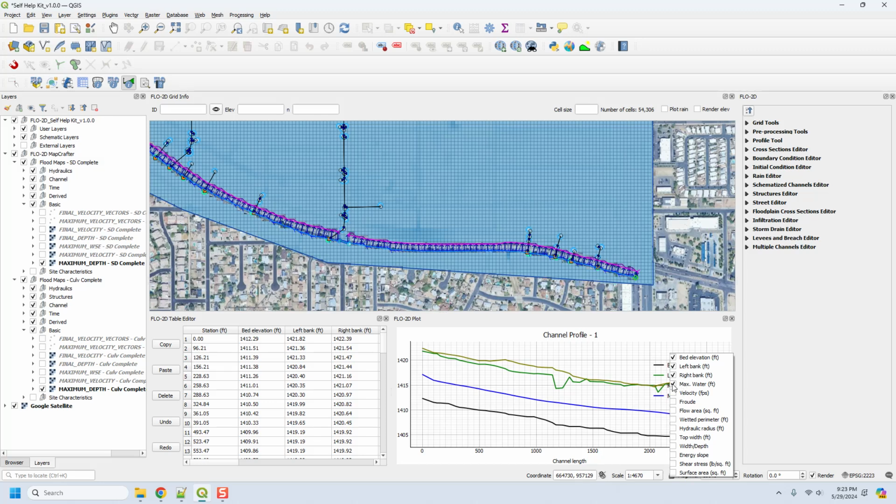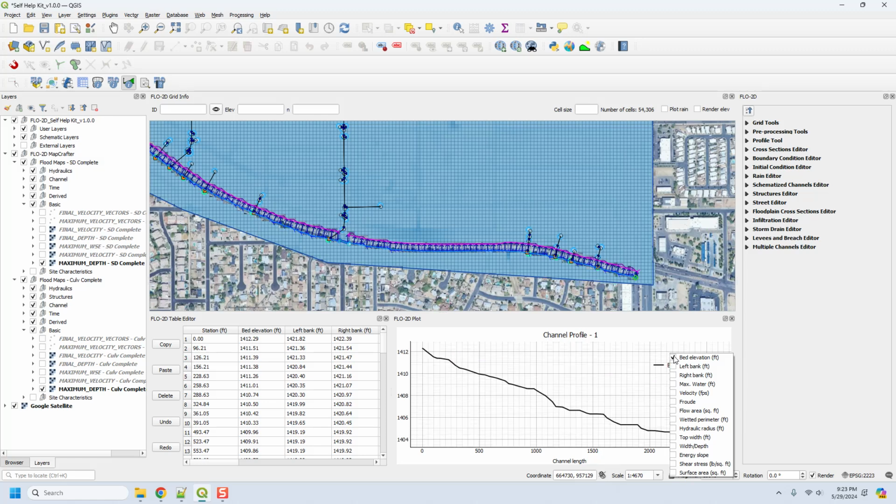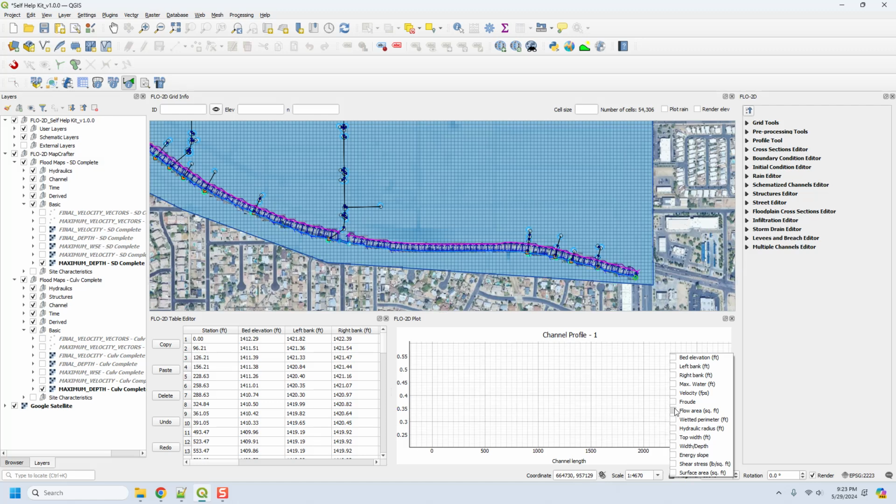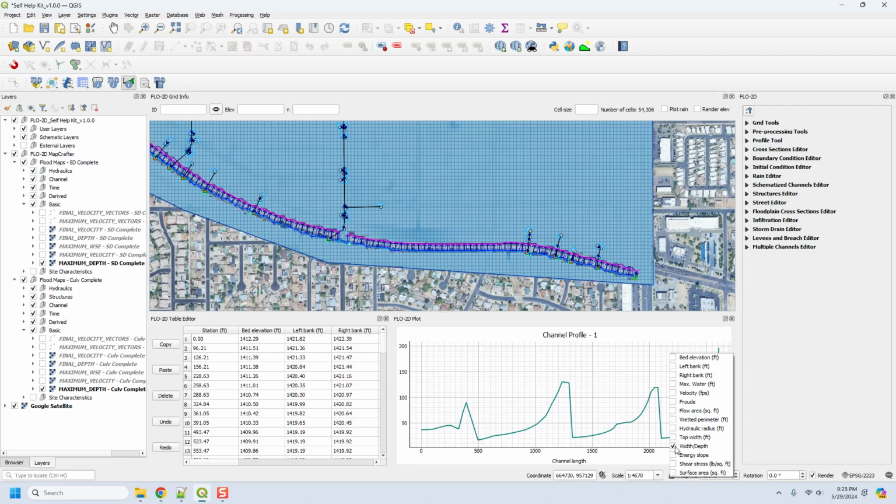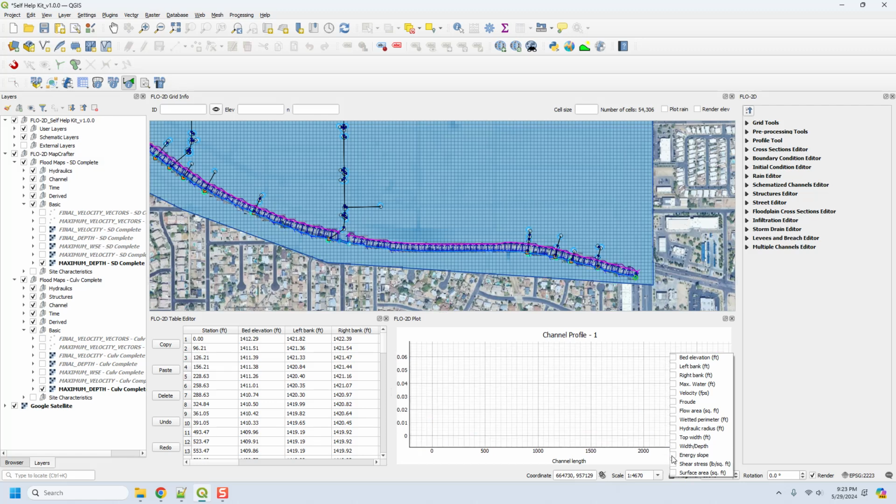Or if I uncheck these, I can do the maximum velocity, the maximum flow, the flow area, the wetted perimeter, hydraulic radius, top width, width to depth ratio. And you see that it's getting bigger at our culverts where the culvert expands. Energy slope, shear stress, and surface area.